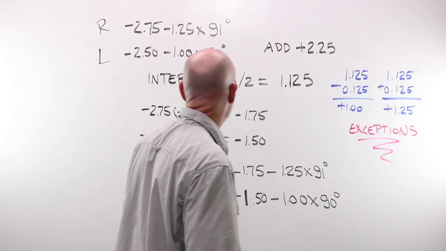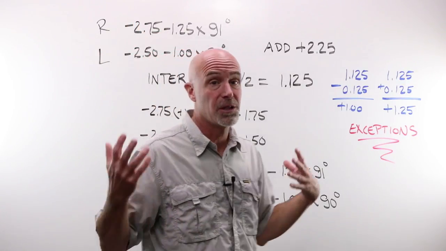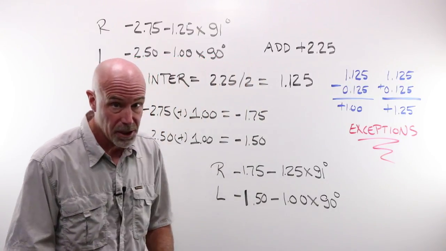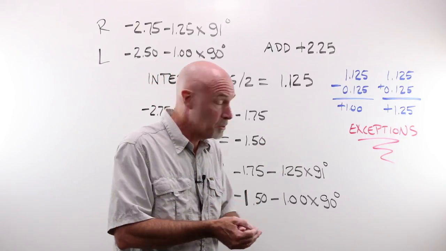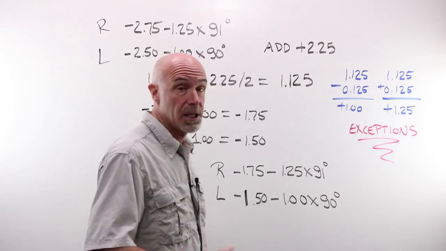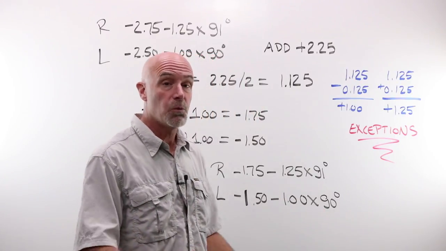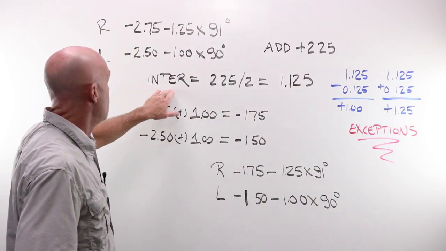Let's work through this example. Again, a very ordinary prescription. Certainly something that you would see every single day in your working life as an optician. Person's a little bit older. Their add power is now up to a +2.25. They come to you and they say that they would like an intermediate pair of glasses. They sit at a computer all day and they want a pair that they can just put on and comfortably sit at their computer. What is our rule?